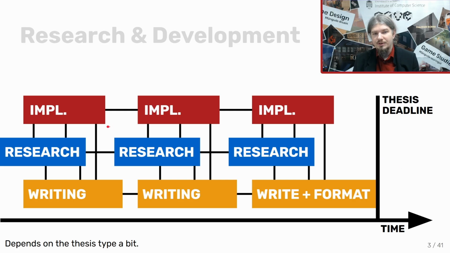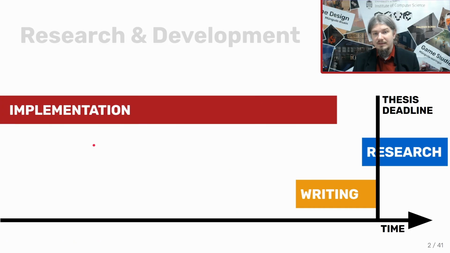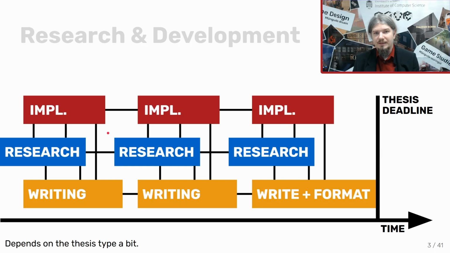Doing it this way also ensures that you are making steady progress on your writing and implementation and research, and that you're not implementing a lot of things which you later find out that should have been done differently. That is a risk in this thesis plan where you do a lot of implementation, you write about that, and then at the end you find out that all of your implementation, which includes the design, the testing and all sorts of things, should have actually been done differently. With this iterative process, you will find that out soon.